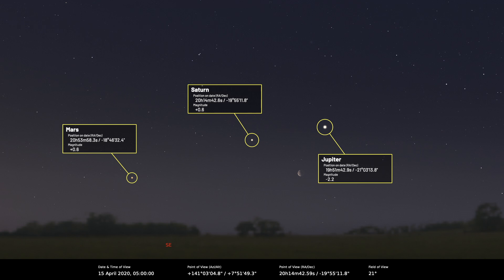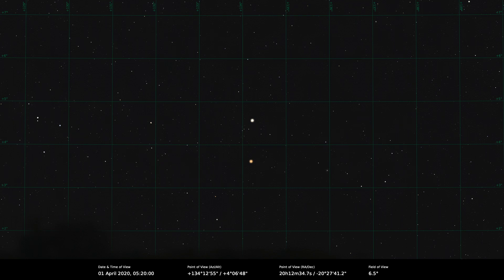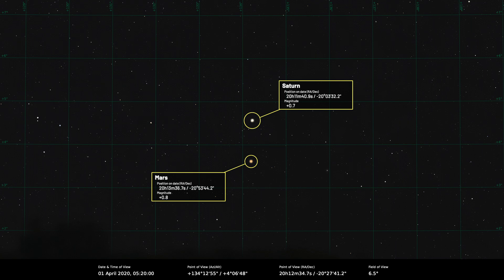There are some interesting planetary alignments coming up. On the 1st of April, magnitude +0.8 Mars sits one degree south of Saturn. That's quite an interesting thing to look at because Saturn has a magnitude of +0.9, which is similar in brightness to Mars, so it gives a good opportunity to compare the colour of both planets. Saturn is a sort of yellowish off-white colour, and Mars is going to be quite a strong orange. It is interesting to compare the two — redder things can look brighter, which is one of the problems when doing variable star observations with red giants.